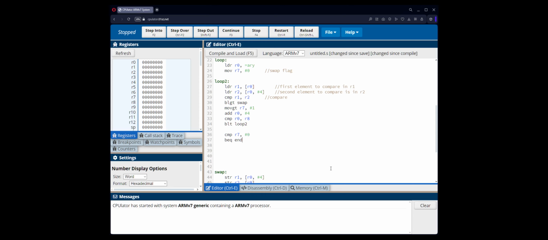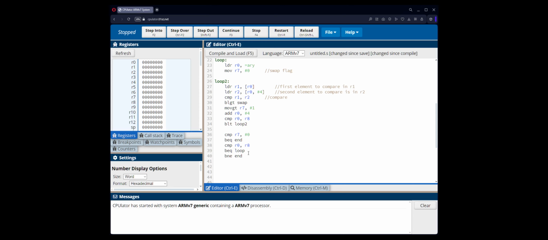But if it's not the case, I'm going to do another comparison between R0 and R8 and see if they are equal. And if that's the case, I need to branch back to loop. Otherwise, I branch, if not equal, to end.